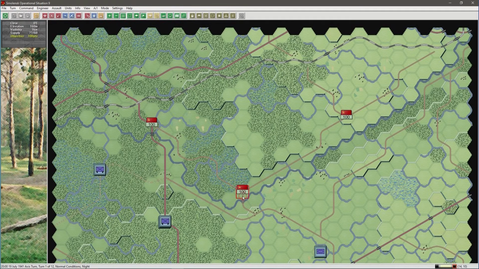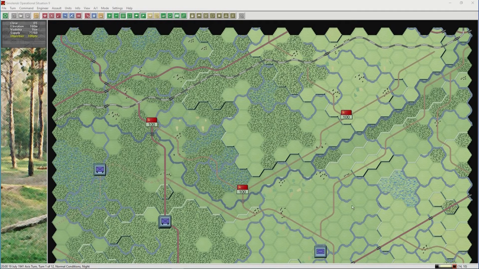The second bridge is down here, and that shows it is a medium bridge, so it cannot take our armoured equipment. So our first and most critical mission early in the scenario is to capture that bridge there in the northwest.